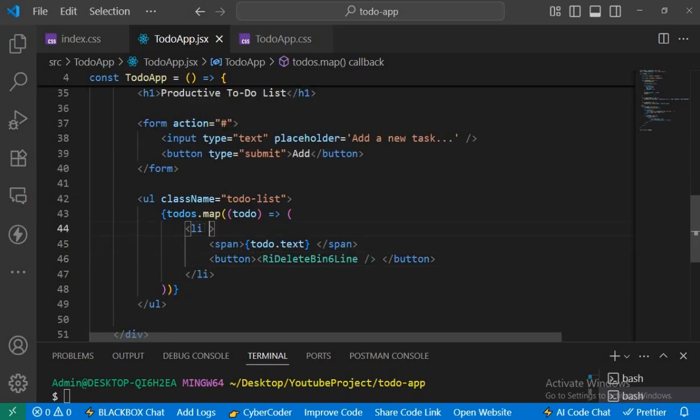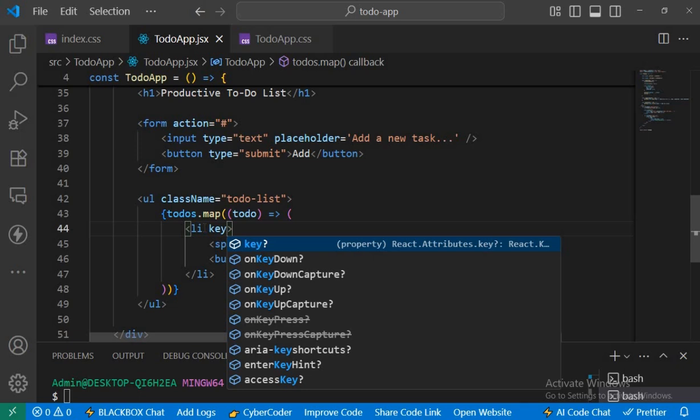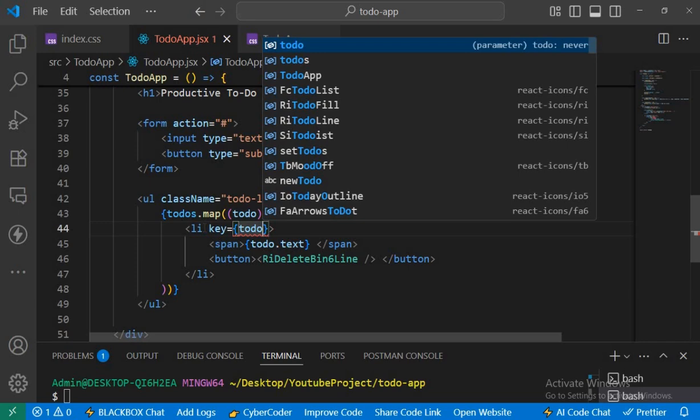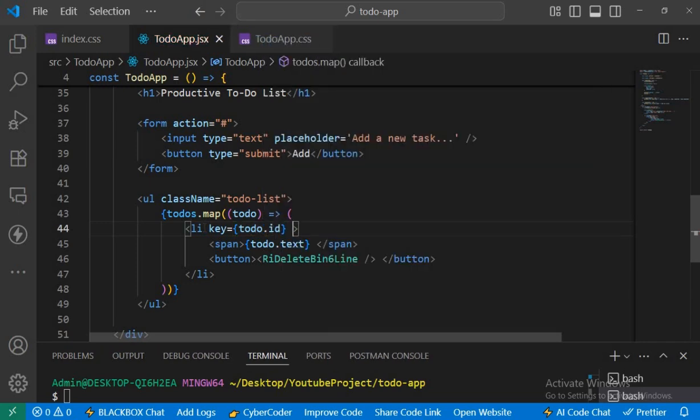For the list item, we need to pass a key to uniquely identify each of the tasks. We're using our ID to identify each of the tasks, so the key will be todo.id. Okay, and we're going to check for the completed one with the styling. So here we're going to have todo.completed.